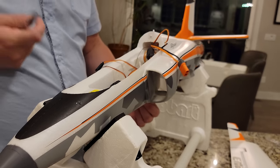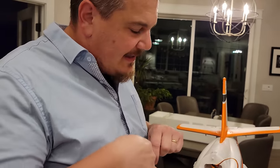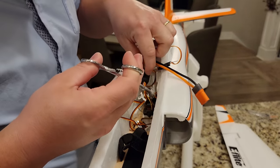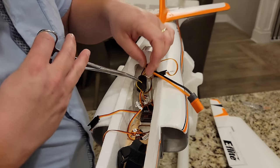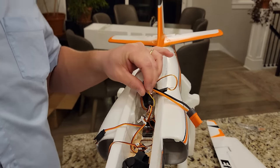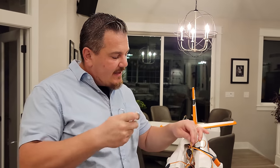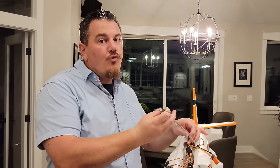Yeah, because you're not going to be able to get them very easily, because how the heck are you going to plug them together? Okay. Gotcha. Continuing on, what the hey? We have a yellow one. Now just to be clear, this is not like the Predator ESCs that we see in the competitive offering. This is a programming cable.